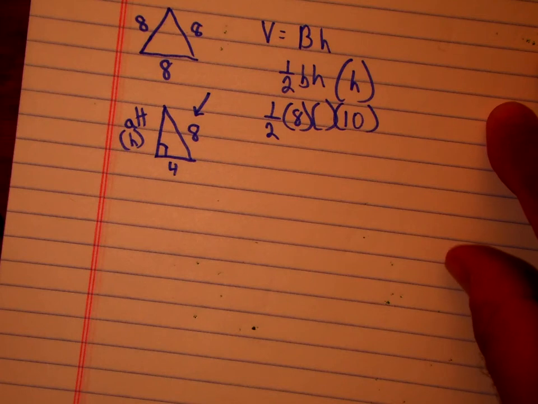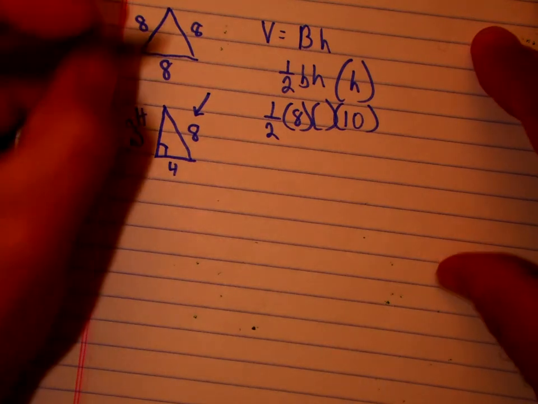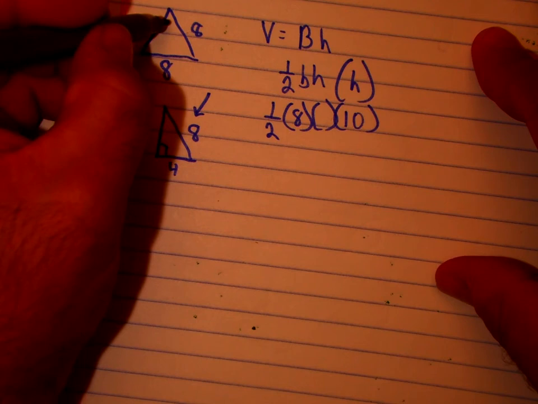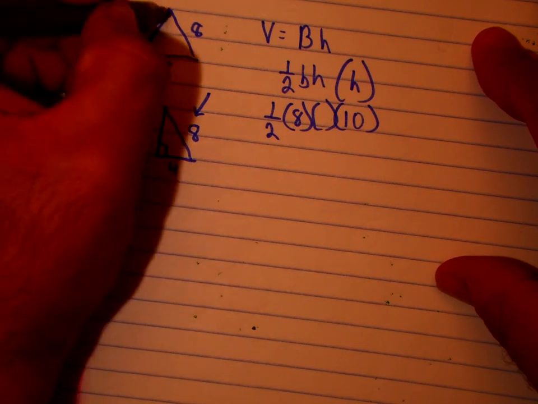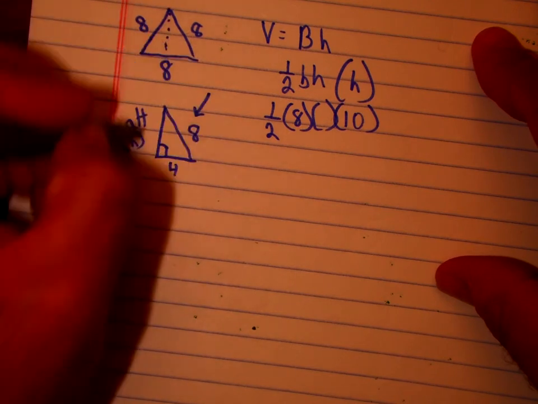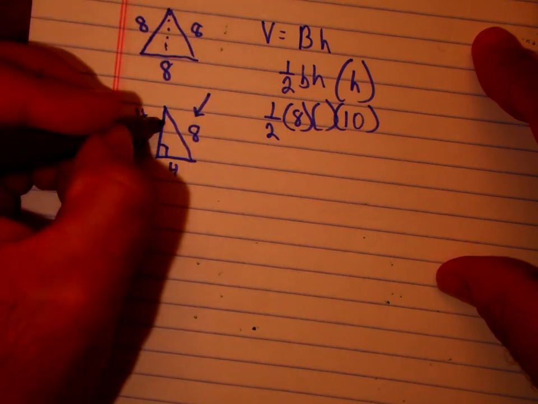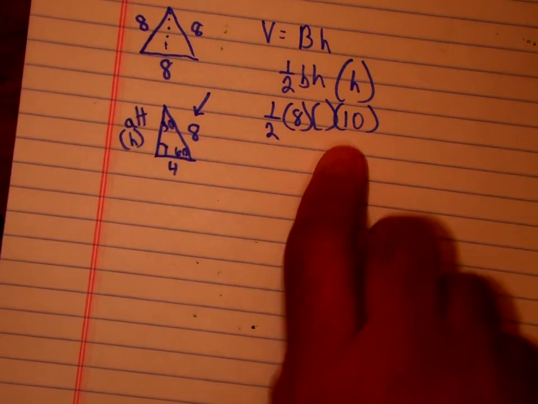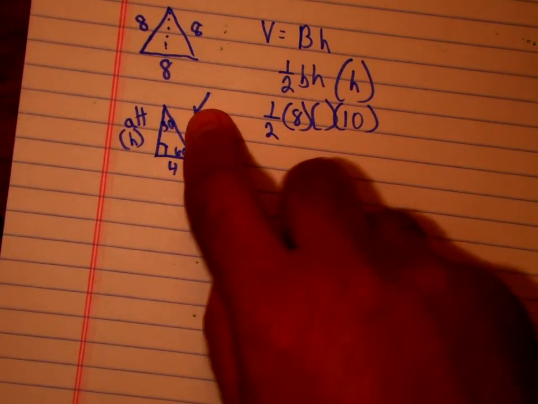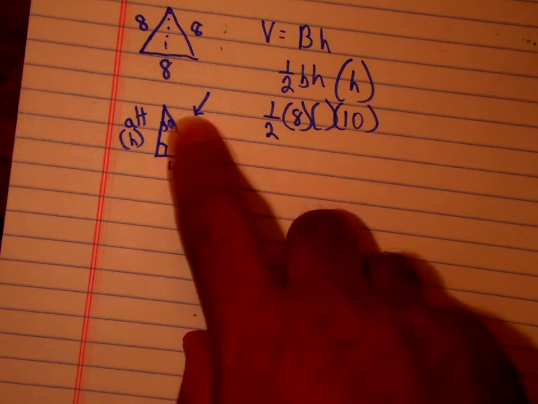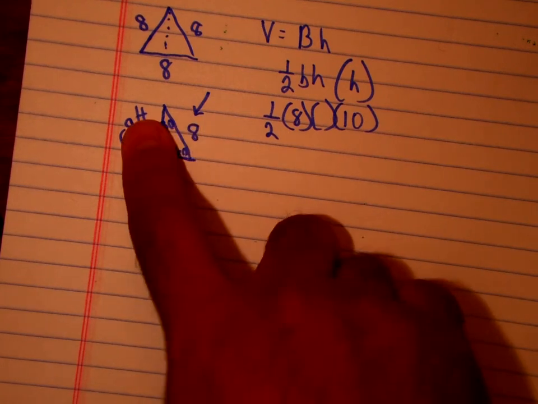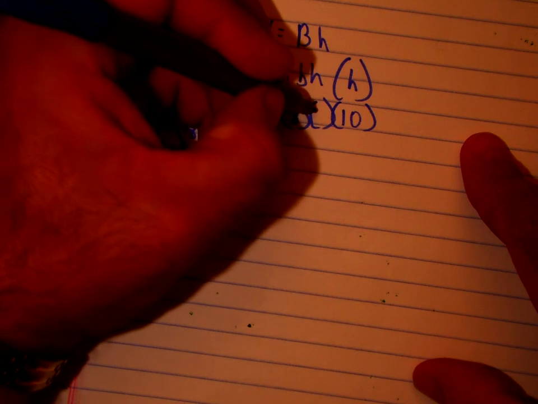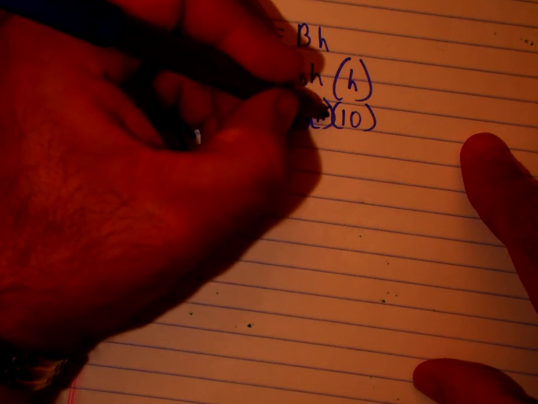Now, I know that this is a 30, 60, 90 degree triangle because this has all equal sides, so all the angles are equal. That means all of these were 60. And when I drew that imaginary line there and drew a right triangle, that means this was 30. This is 60. This would be 30, 60, 90 degree triangle work, which means I go down and divide by 2, because that's the hypotenuse. And when I go up, I multiply by the square root of 3. So I know the height is now 4 square root of 3.